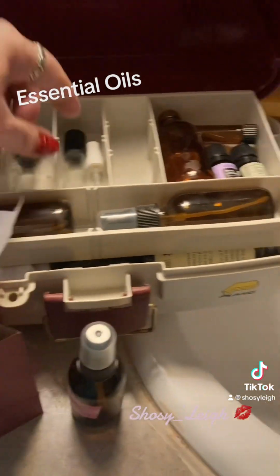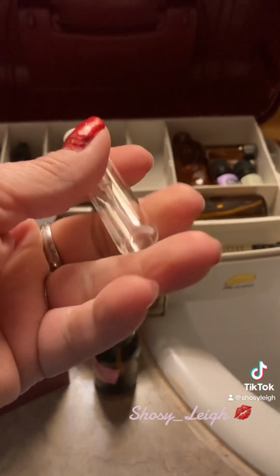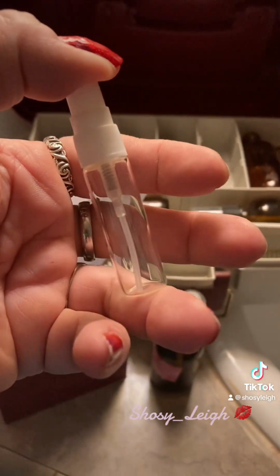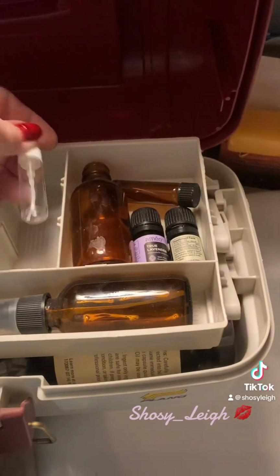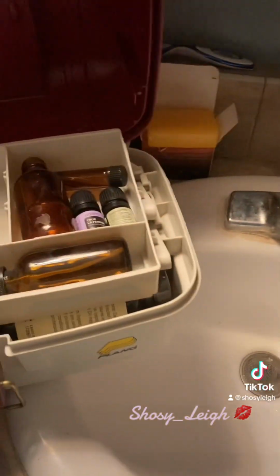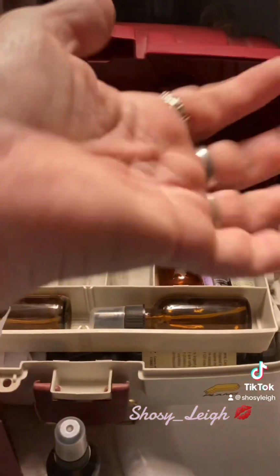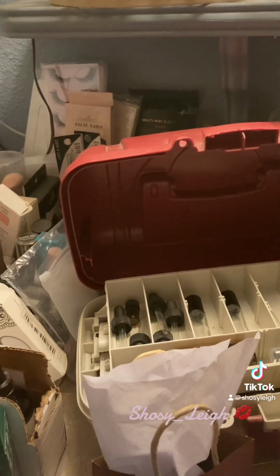And then I did give him one of these little vials full of what's called muscle minder or something like that. It's from my kit, because I have a bunch of essential oils in my big kit, and I filled it most of the way up with my distilled water, and then I put a few drops of that essential oil in there. I can still smell it on me, but it smells really good. He can either inhale it or put it on his skin, not with the castor oil, but in between using the castor oil.